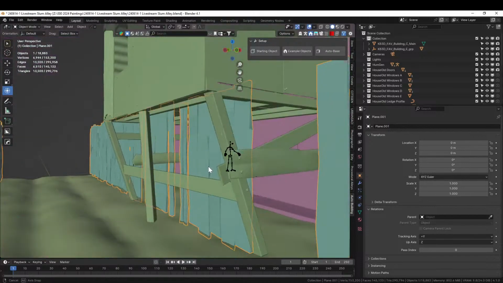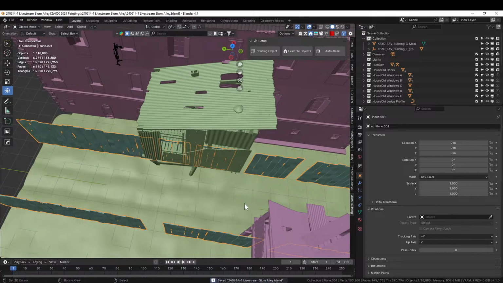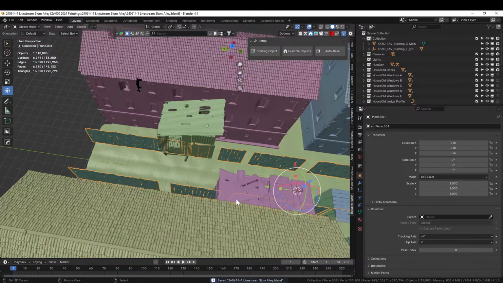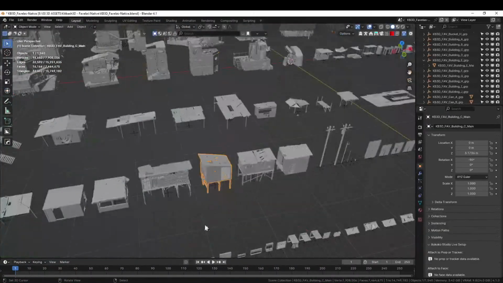Cool. There we go. That works. I like that. Let's see. That is pretty cool. Let's grab another one.